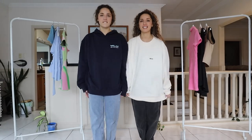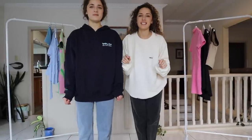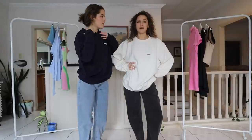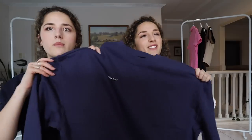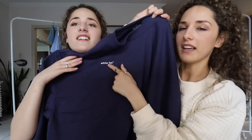Look how oversized this is — if you know me, there's nothing too oversized for me. More oversized, the better. The name of this sweater is so fitting — it's called The Way Home Sweater. I'll be wearing this on the way home from Bali. This is my new favorite. The next sweater is also oversized — I really do like it oversized. Oh my God, we can both fit in this! It's just got that small logo and nothing on the back.